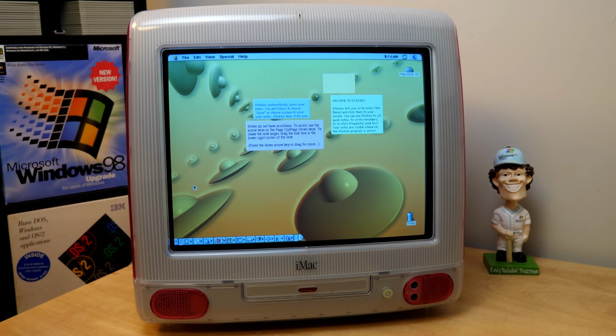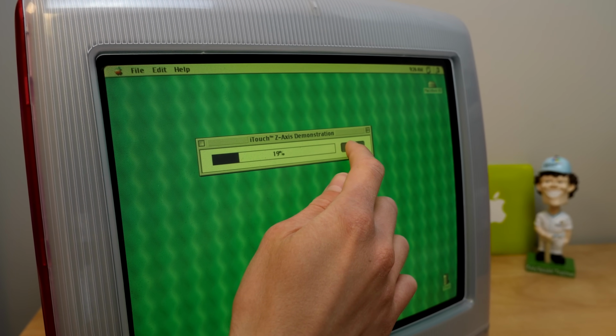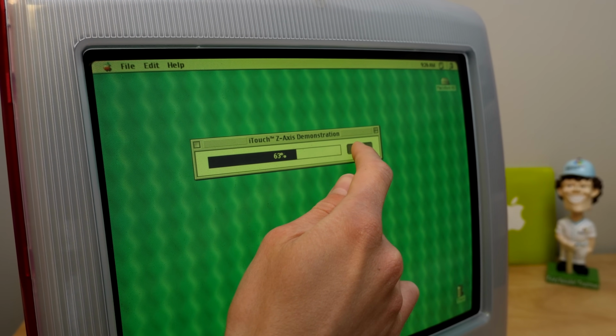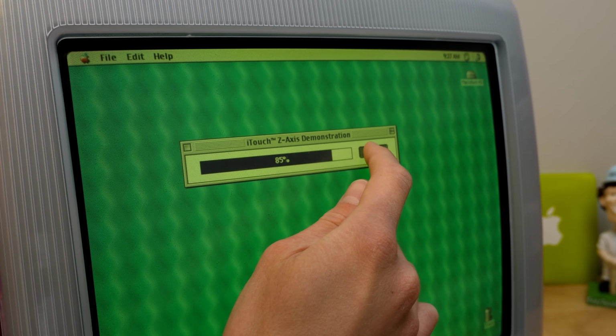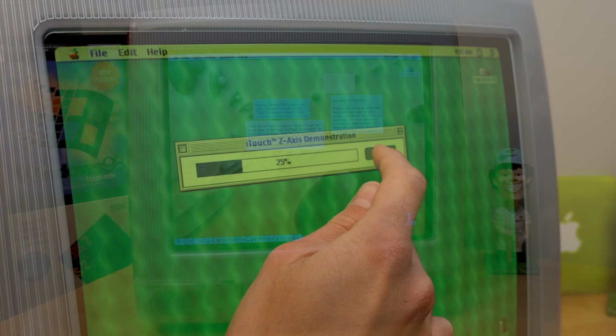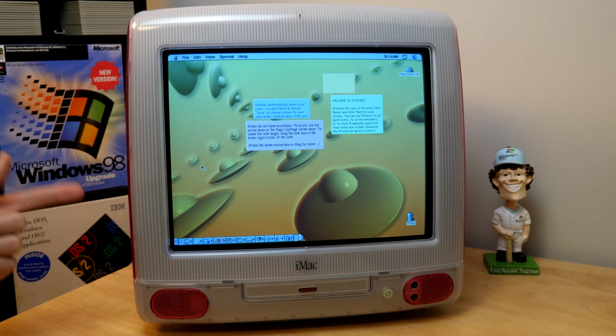As I already mentioned, it eliminates the need for an overlay on top of the screen, meaning that the original image quality of the display is preserved. But it also can tell how hard you're pressing on the screen, which is denoted by a Z-axis coordinate. Yeah, this is essentially 3D touch years before Apple implemented it on the iPhone 6s. And it gave Elo's iMac an advantage over the ones sold by their competitors.